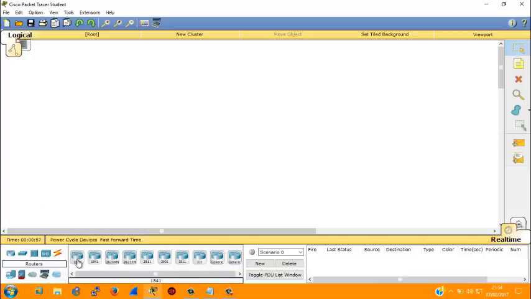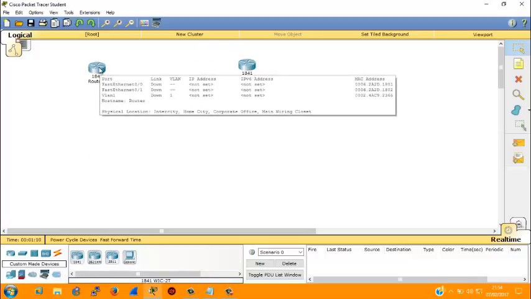Let me go. We will use this 1841 router, and also we will use one of these to show you the difference between the two of them. So here you can see this router. If you hover on top of it, you can see the ports: there's only FastEthernet 0/0 and FastEthernet 0/1, and VLAN, where the host is the router's name.